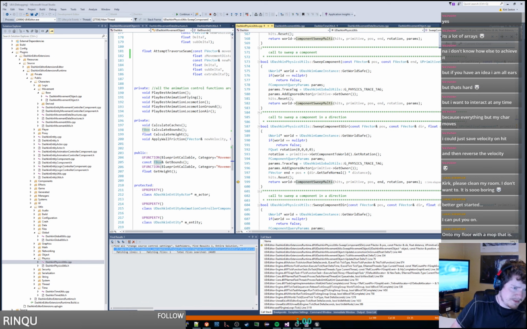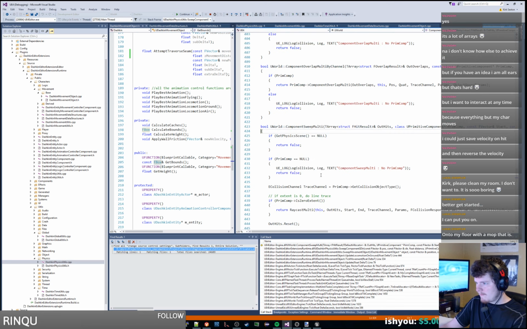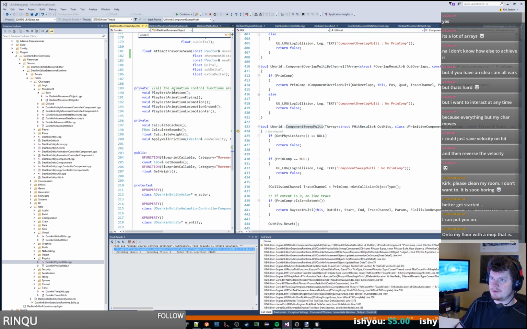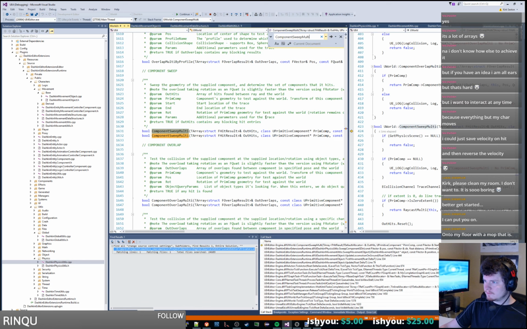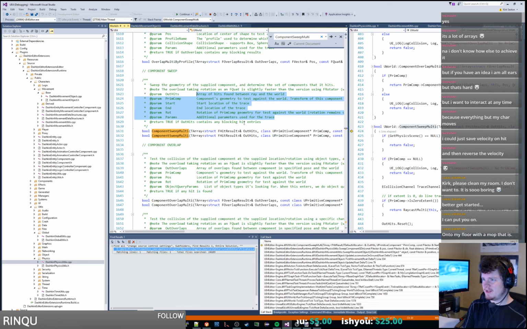Sweep the geometry of the split component, determine the set of components that it hits. Out hits contains blocking entries. So if we go to world.h, the out hits is the array of hits found between ray and world.